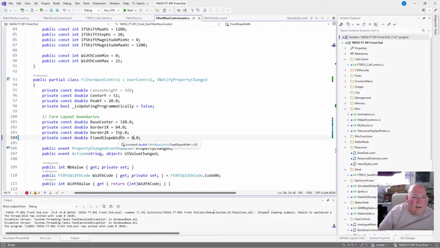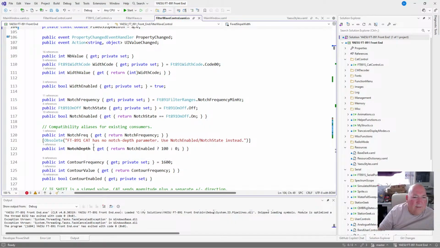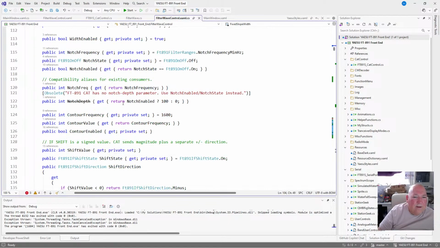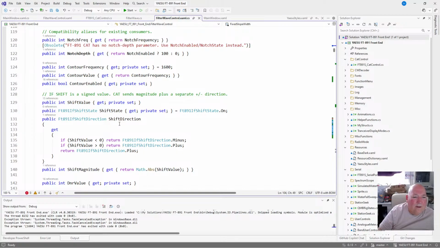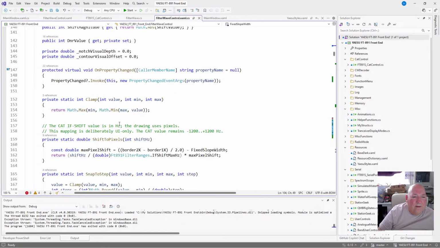Right, okay. Anything else to do with notch? Notch frequency. That's 10. Notch state, notch enabled, notch frequency. Notch visual depth, don't know what that is.